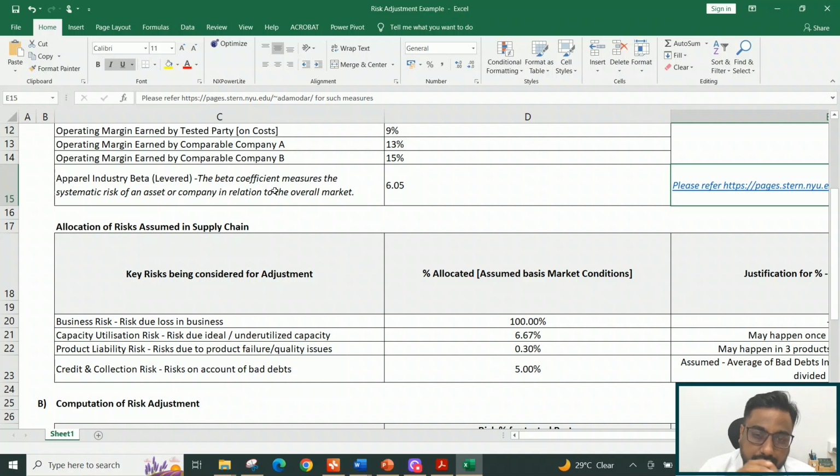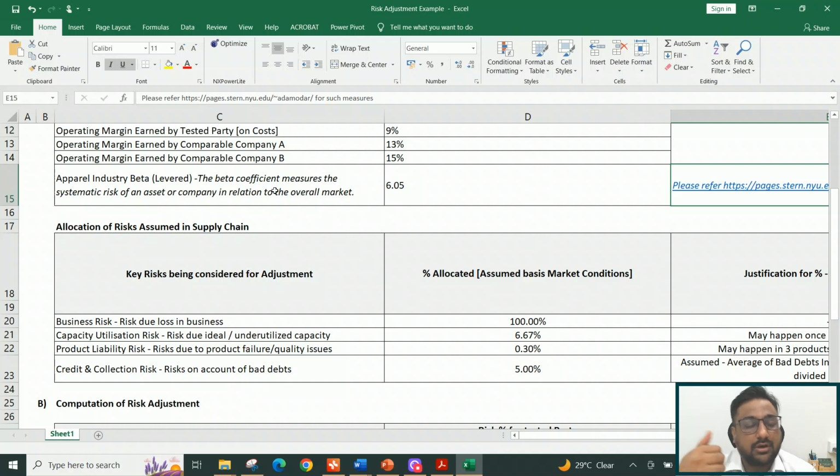So on his website, the reliable industry beta can be found, rather than you taking the entire pain to compute the industry comparables and then compute the beta coefficient. I've referred to his website and taken this data. I will give that link also. There is a hell of a lot of data on his website on valuations, betas, coefficients, correlations, regressions, etc. Whatever you might not know in statistical terms, that guy has done everything, and he updates that every year in the months of January to March. So you can check his website and understand what type of data could be relevant in your case, and you can use that as well.